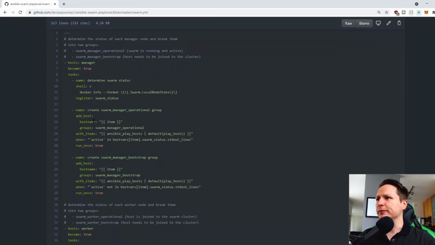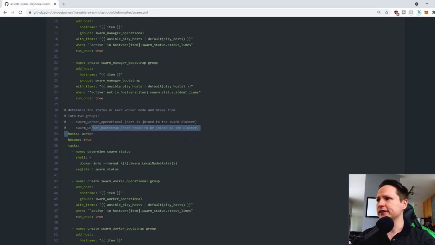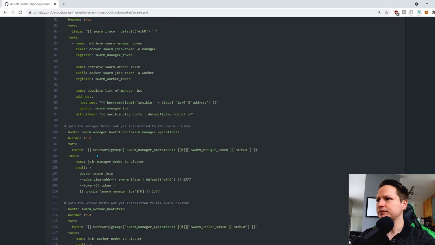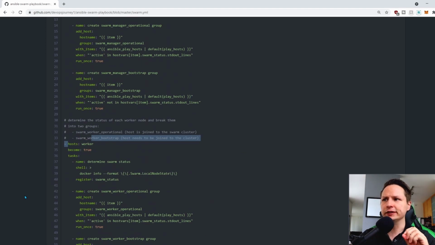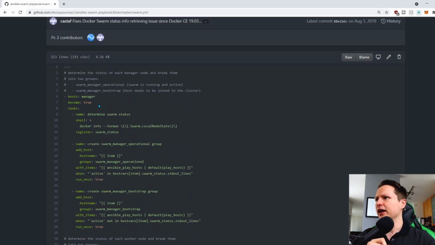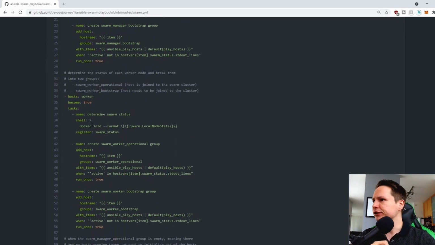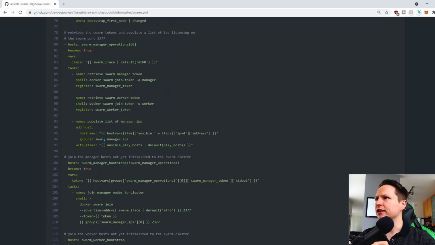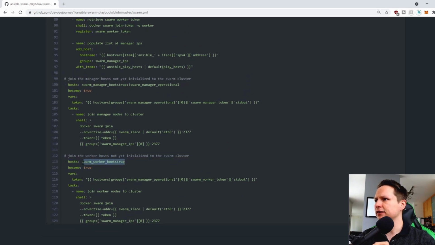But if you have a look at it, basically it sets up Ansible Swarm, it sets up a master, and then it sets up the workers. So we'll probably have to do just a little bit of customization, which is probably just going to be the inventory file. We probably need a group named worker, and then one named manager. And that should be it.